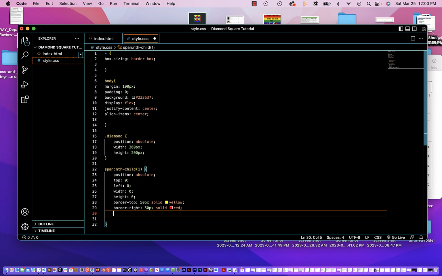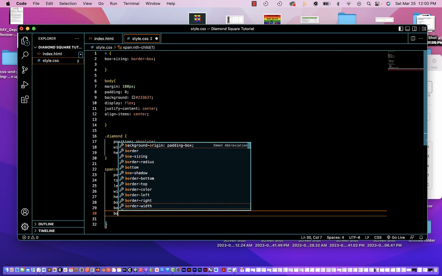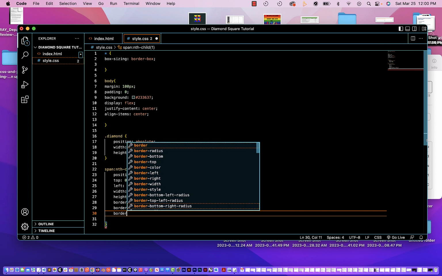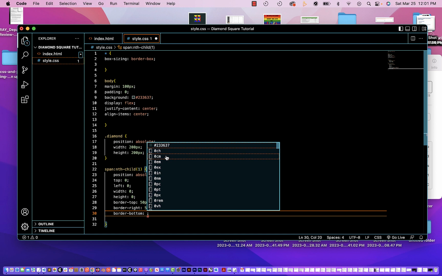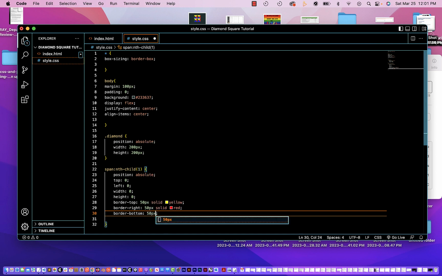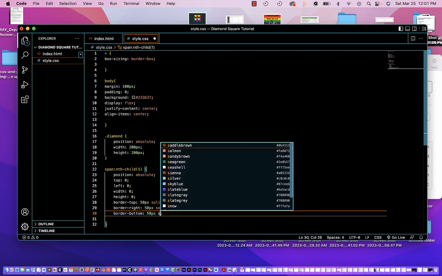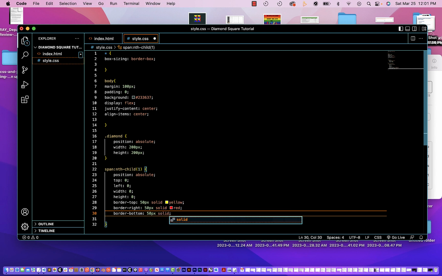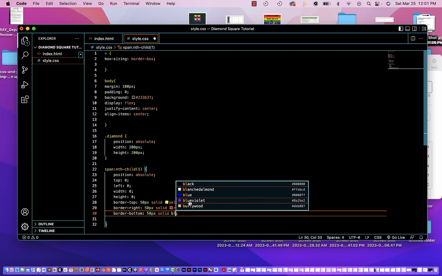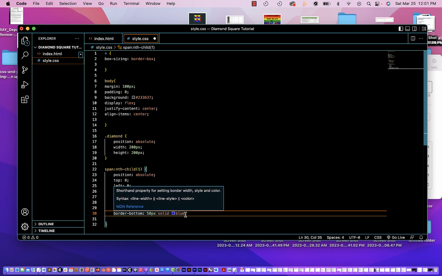Remember, 4 different spans. Border bottom, 50px, and I like these colors. You can use your own colors, but I'm just doing the basics right now.